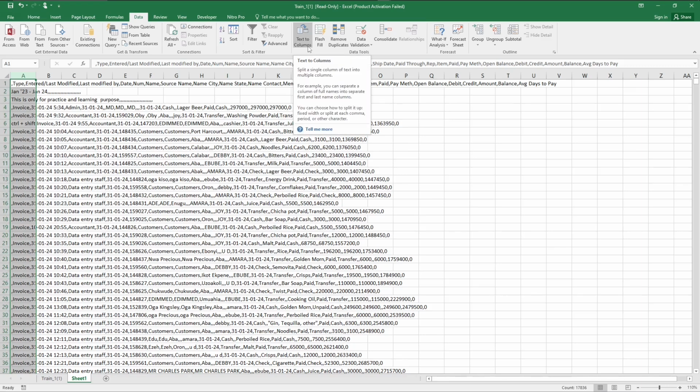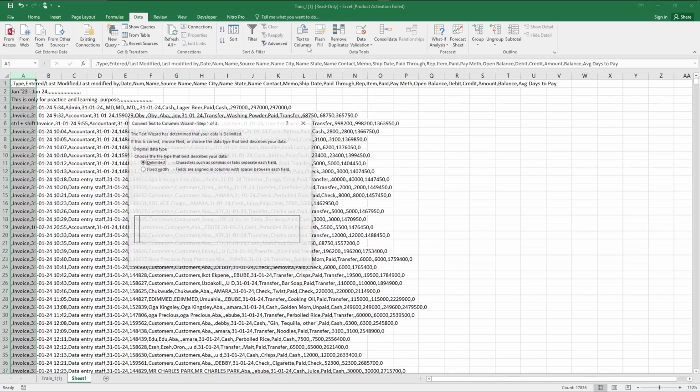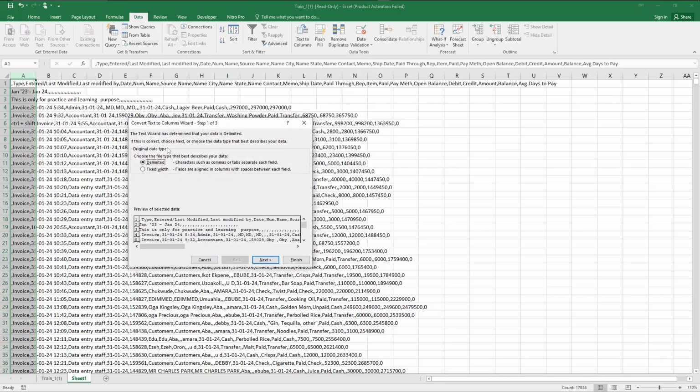It will split the column based on the criteria that is supplied. Now, if I click on Text to Columns from Data, you will see Delimited and Fixed width. What we do on Fixed width is use our hand to separate the data. But for this particular file, we'll use Delimited. And once we've selected Delimited, we'll now come to Next.